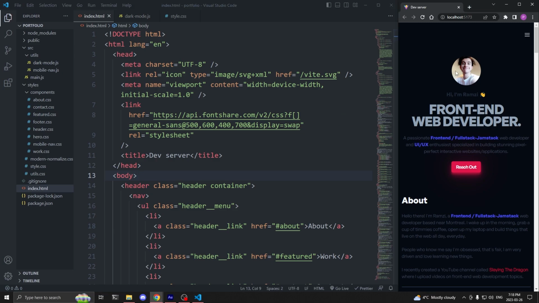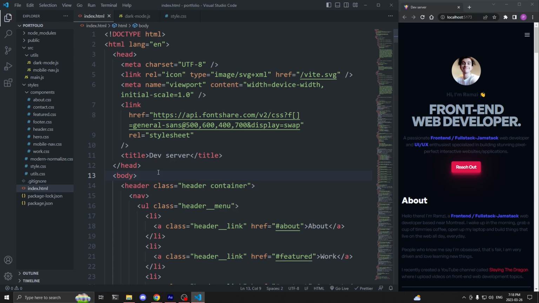Applying the light mode utility class to the body element doesn't just affect the styles inside the body element, but also affects all of the elements in our entire website that uses these color variables. By adding the light mode utility class to the body, we're basically overwriting the color variables by using the cascading feature of CSS. Variables inside the body has a higher specificity than those defined inside the root, which is why this works.